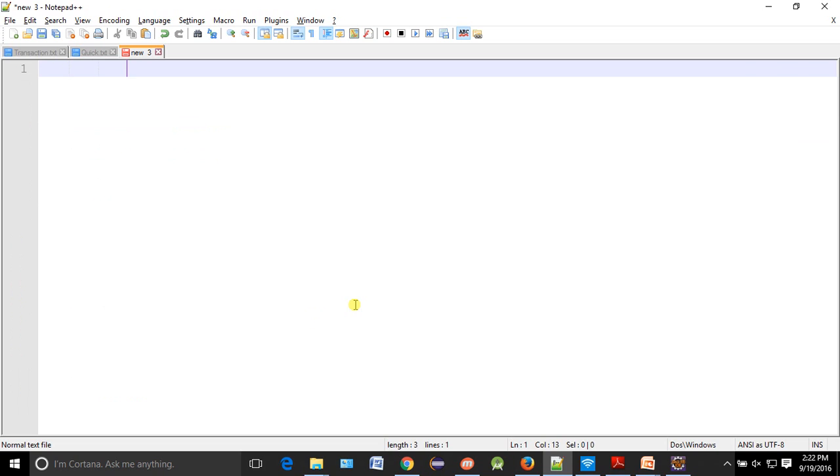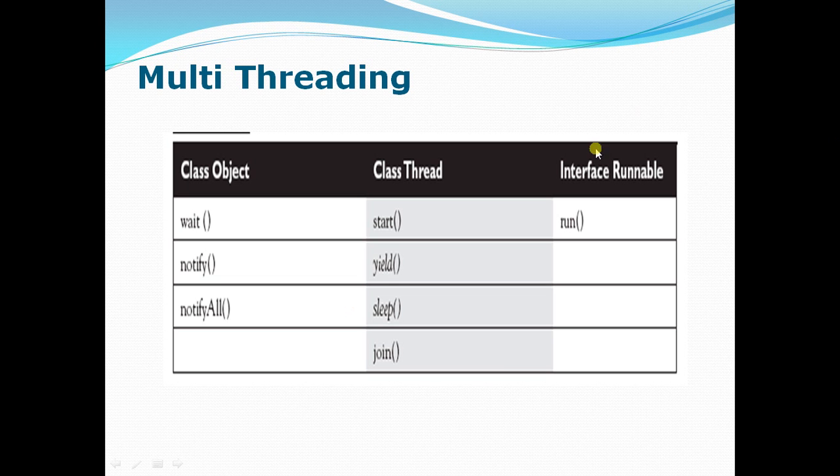WNN will be from the object class. All others will be from the thread class. Run is the method which can be in both places, in Thread and also in Runnable, depending upon your implementation. Why? Because there are two ways by which you can start a thread: extending Thread and implementing Runnable. If you implement Runnable, the run method will come from the interface. If you extend Thread, it will come from there. You cannot remember many things, so you just have to remember WNN: wait, notify, notifyAll will be from the object class, and all other remaining will be from the thread class. As simple as that. Very typical written test question.